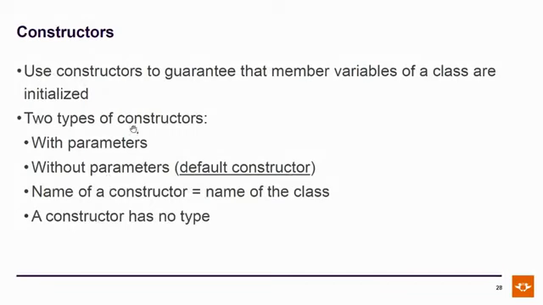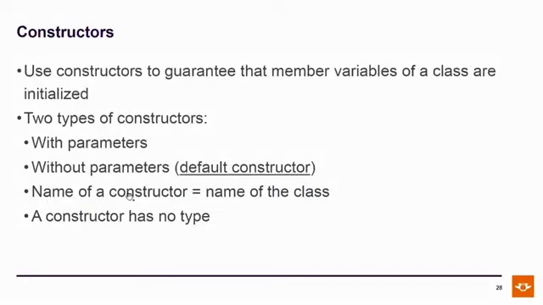All right, so the constructor's purpose is to initialize and allocate resources. You can have many constructors because there's many different ways you might theoretically want to use an object or create an object. So we will create ones with parameters. We'll create ones without parameters, which are often referred to as default constructors, but I have a slight objection to that, but it's very common, so I will explain my objection in a moment.